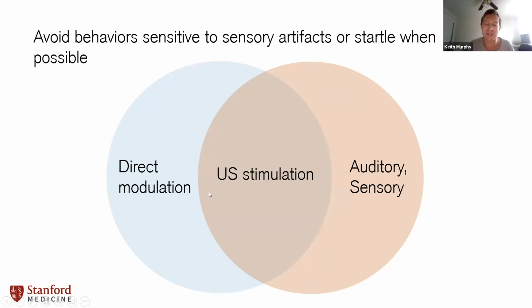Because Mikhail Shapiro sort of turned us onto this way of thinking. I think that ultrasound neuromodulation or stimulation is really sort of a hybrid of direct changing of cell activity through mechanical interaction, and then it's also a little bit of auditory and sensory inputs, because the animals definitely can feel and sort of hear the ultrasound. And there's ways to bring that down, but you want to just be careful when you're monitoring this.